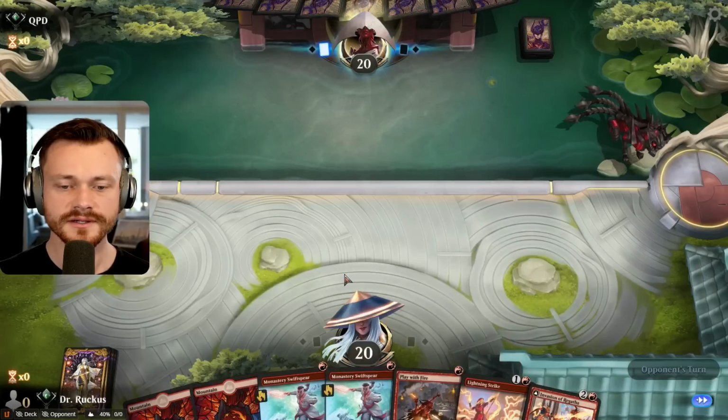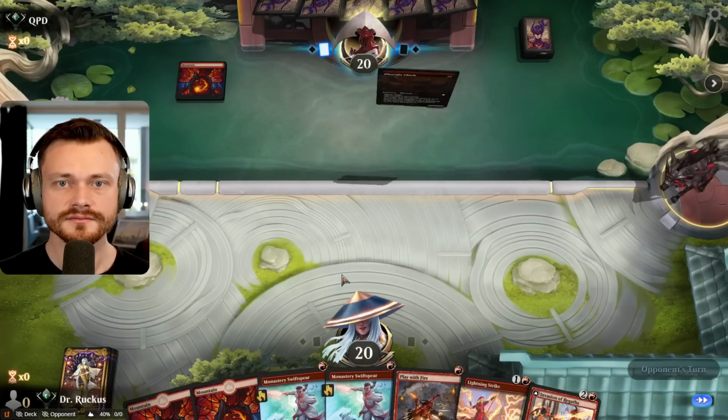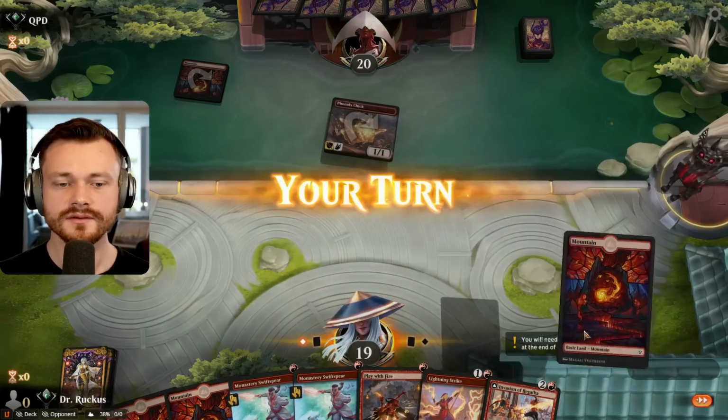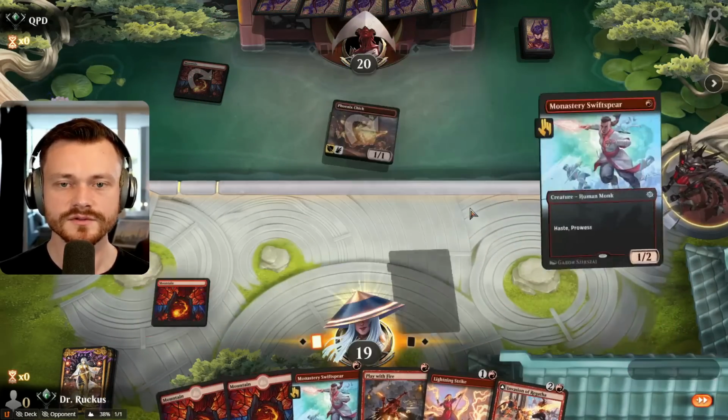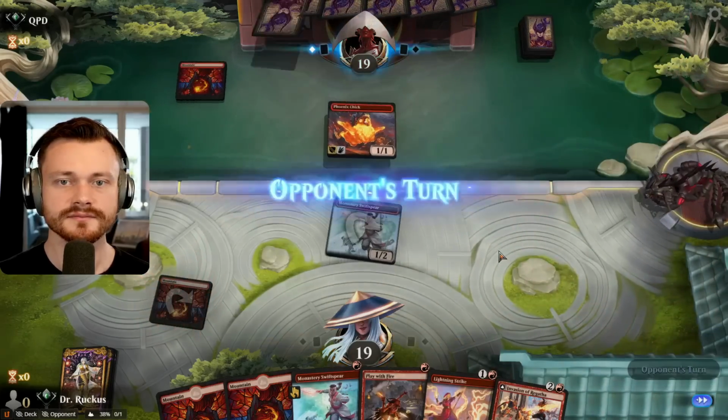Opponent goes first. We got a nice little hand here. Mono red mirror. Phoenix Chick. Okay. Well, we might be able to hit him a little bit harder with our own Swift Spear here. Let's get in there. Haste for haste.